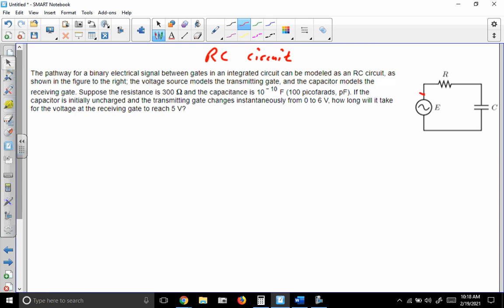Often we have a switch in here that as long as the switch is open, there's no voltage in the system, so there's no current flow. But then we close that switch and we immediately apply a certain voltage to the system. So voltage is just an electrical potential in there. So when we close that switch, we have a current that runs through this circuit. It runs through the resistor, it runs through the capacitor, and then it makes this loop. And to begin with, the capacitor has no charge on it.